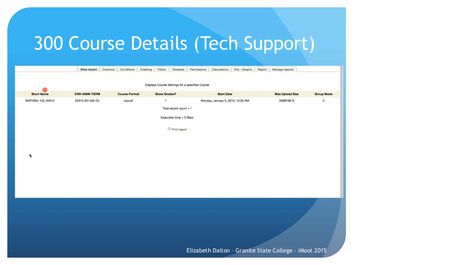So we created a very simple report that I'm able to make available to tech support folks without giving them the ability to edit the settings of a course, which is the only screen that this information is visible on. So this is a way of using configurable reports to open up the visibility of some of the information without opening up your whole system or giving a role more permissions than it really ought to have.